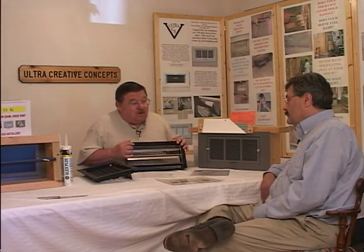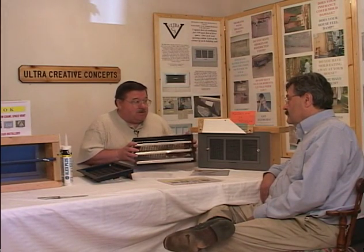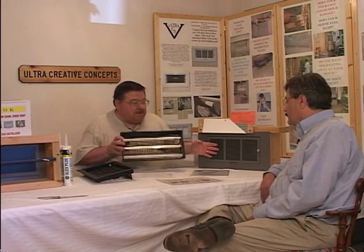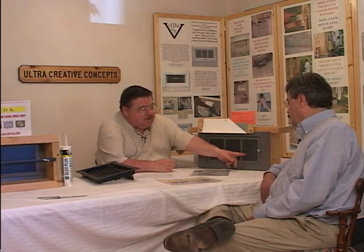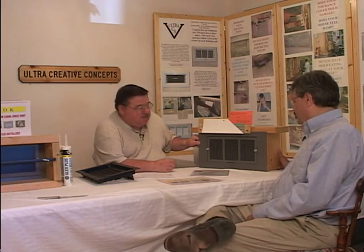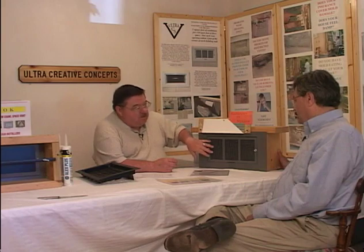This is a replacement vent. There are all kinds of replacement vents out there, but this typical one has major problems. This one has about 76 square inches of free airflow. It has a real screen that keeps the critters out — they're not going to chew through it. It's also made out of ABS plastic, which is paintable. It's very durable and it looks sharp on the side of a house. The simple thing about it is it's simple to do — three seconds and you've done it. I tell football fans: you can do it at halftime.